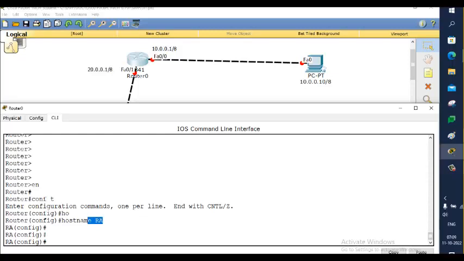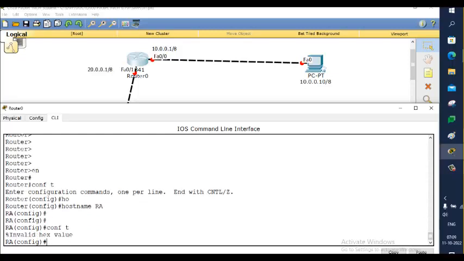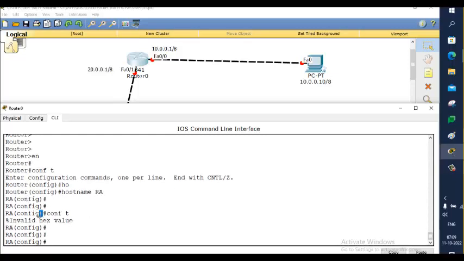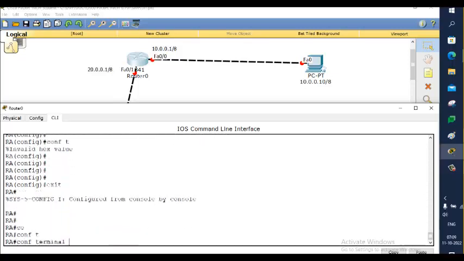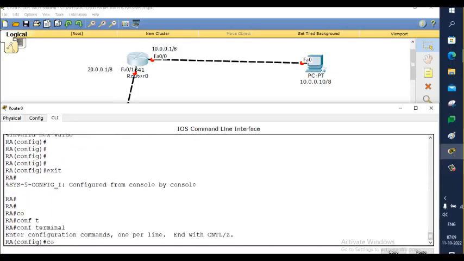Then we need to go under the interface. Sorry, I'm already inside the global configuration mode, so I'm typing again config T. That's not correct. No need to do multiple times the same command. So it says invalid input. It means that this command is not for this mode actually. See, when you're here, you can say config T. It will work. But again, if you type that same config T, it won't work, because you are already there. Next is interface mode.